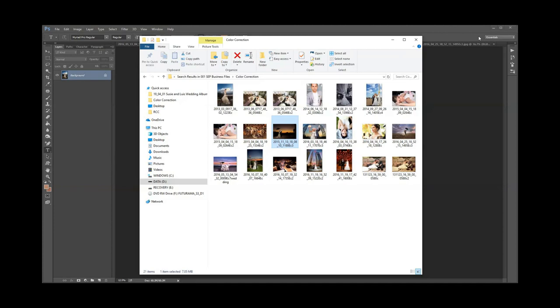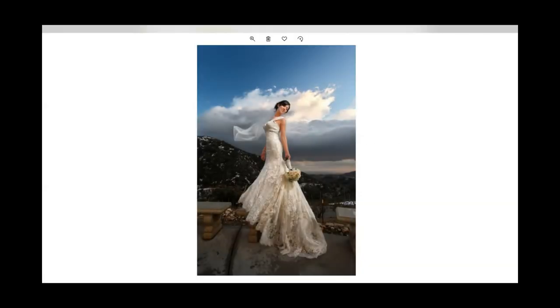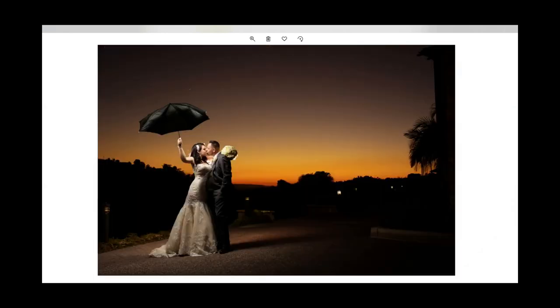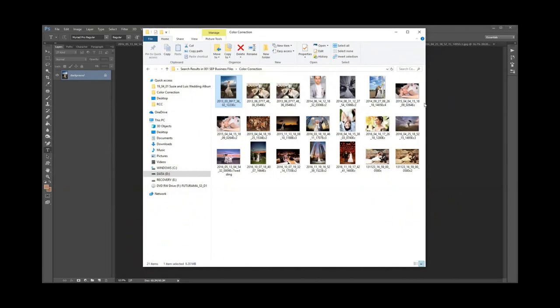And ask them to not make any color corrections to your images. Make sure that they don't color correct anything. Now, most pro labs don't color correct images at all. They will charge you extra for color correcting. So most of the time, you don't have anything to worry about. They won't color correct. So print them without color correction.